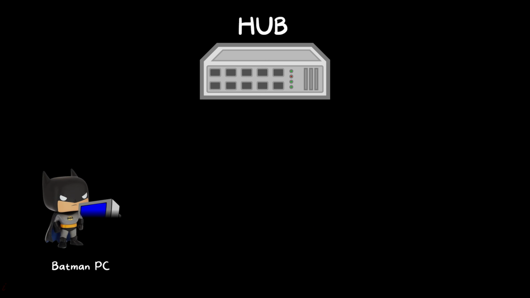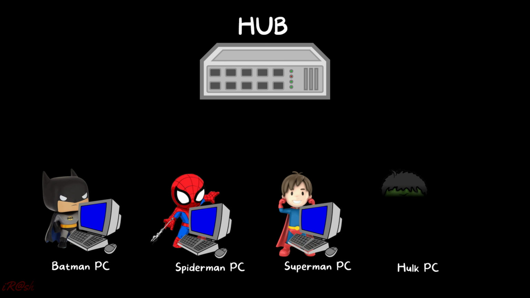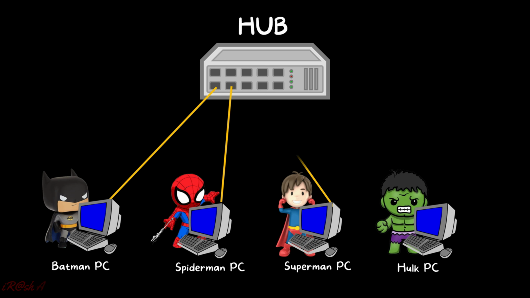Let's imagine a few decades ago, when the network switch didn't exist in this world. At that time, computer networks were made up of a device called a network hub. Network hubs are layer 1 devices that are used only for connectivity between multiple devices. Now let's see how the network hub connects the devices together and what the working principle of a network hub is.